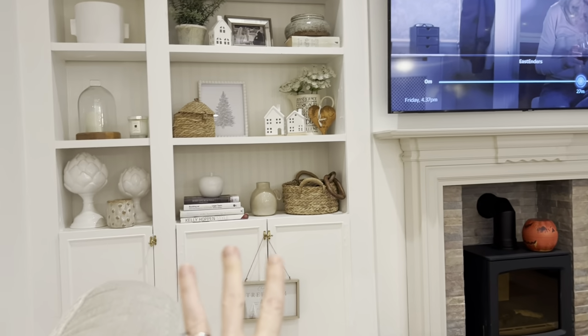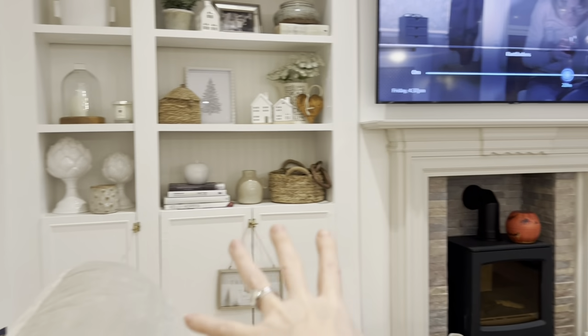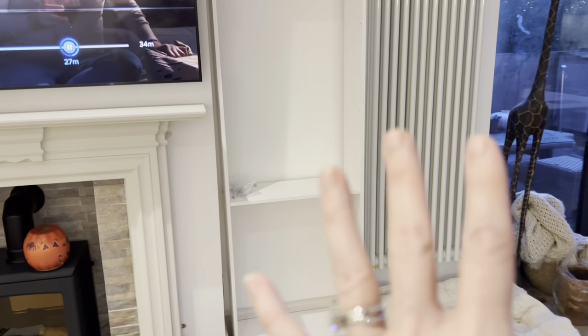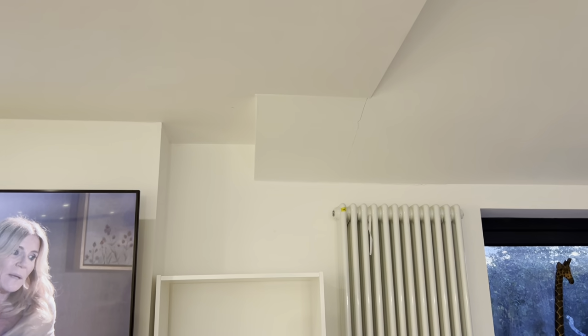So I did this in February this year, made out of Billy bookcases, and you can watch the video on that. I will link that if you haven't watched it already. So this is the other side. This is much smaller because we have a radiator there, and I have a very unusual bit there.